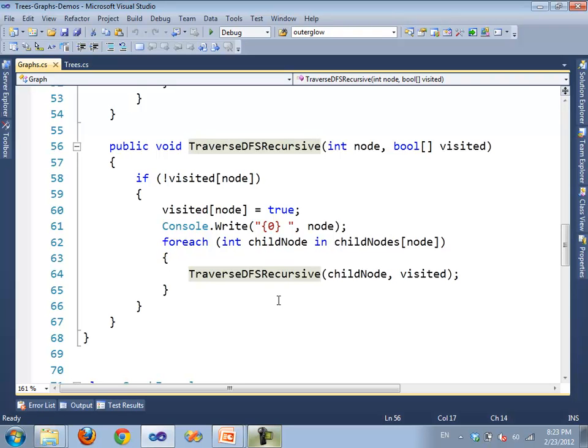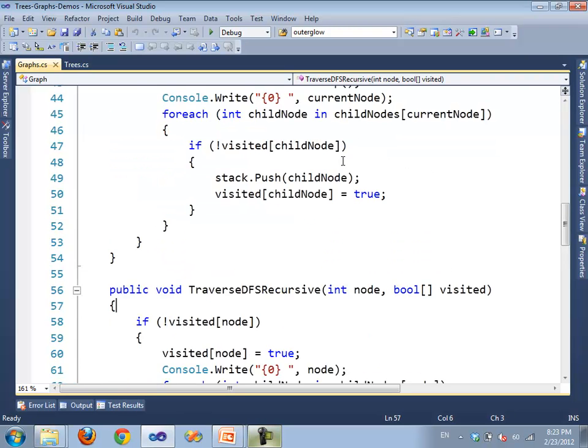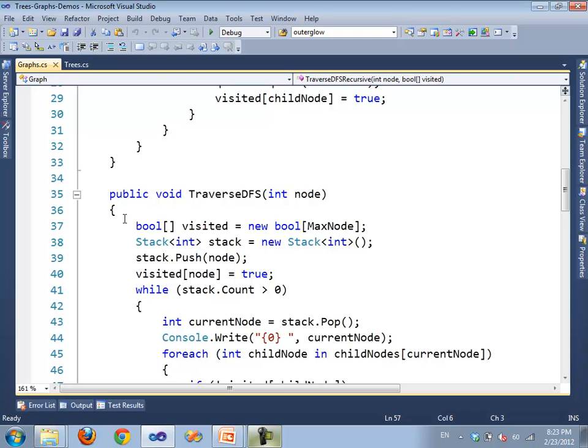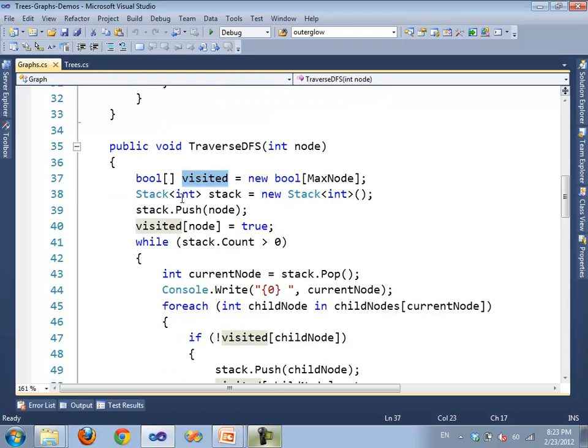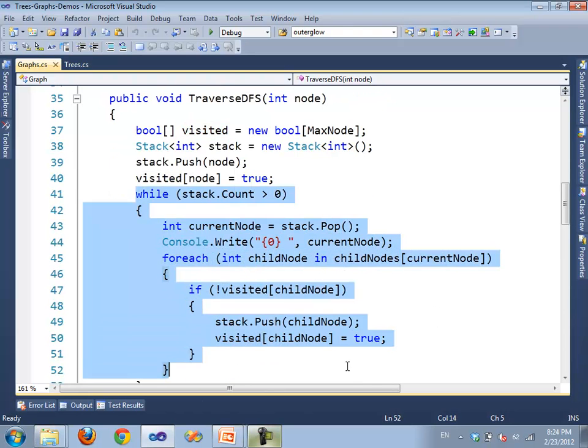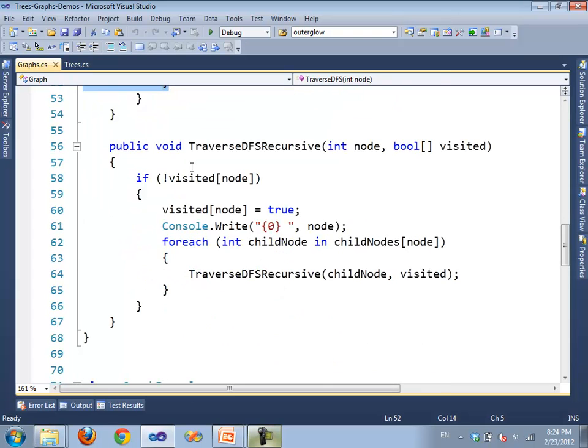Oh yeah, because it has to have a pointer to the array on which it works, because we can't define our array at each step. Because here in traverse DFS, for example, we use a stack, and this array, when we define it here, will be the same through all of these operations. And for traverse DFS recursive, if we create an array here, it will be recreated each time we enter the method.